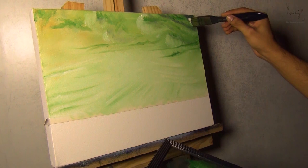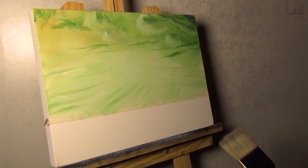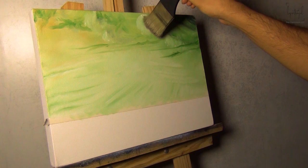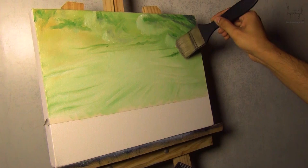Let's look at some of the parts where you can put some highlights with a 2-inch brush. That's a clean brush, so we'll be blending the inner part of the clouds, and then we'll be blending the whole sky with it. You see, first blend the inner circle of those clouds, just blend it.